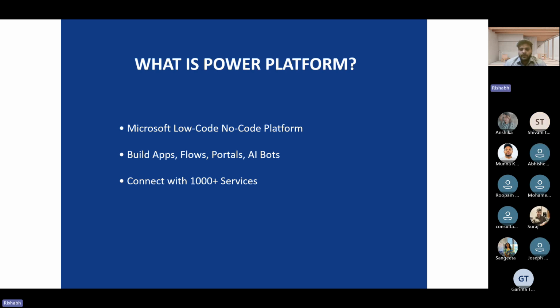Companies use Power Platform because it saves time, reduces development cost, and integrates easily. You can integrate it easily with Microsoft 365, Teams, SharePoint, SQL, and more than 1000 services. We'll talk about it and it will be practical also.